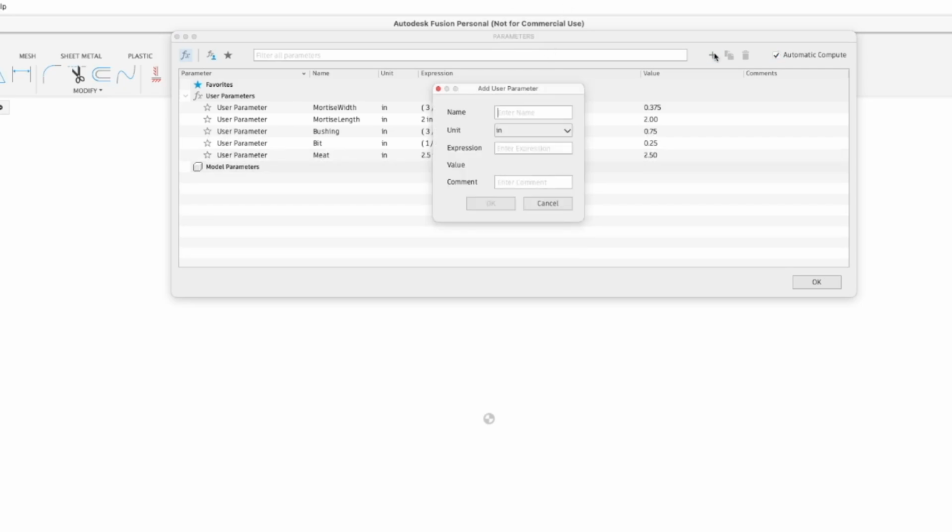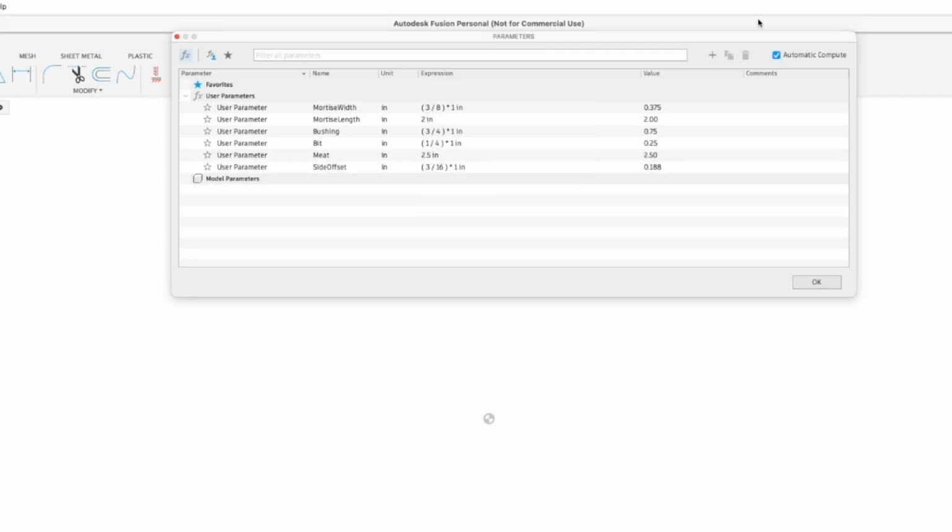Another parameter is the side offset, which I'm going to do 3/16. If we wanted a 3/8 inch mortise centered on a 3/4 inch board, we would need 3/16 on each side. And then let's do an end offset, and let's say 1 inch.